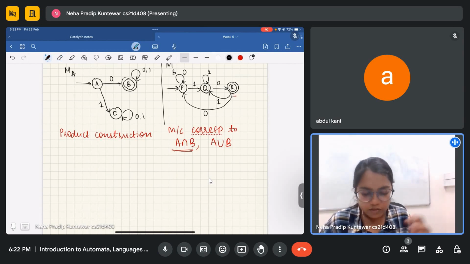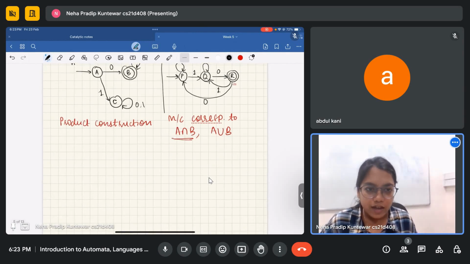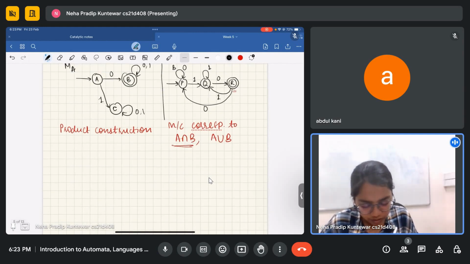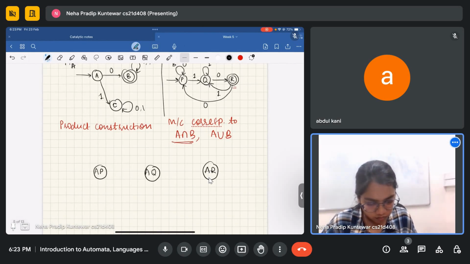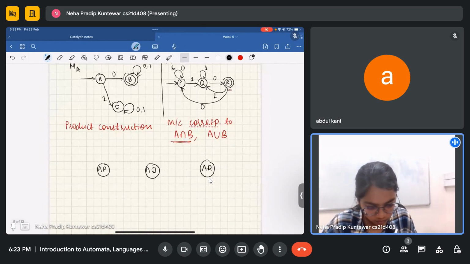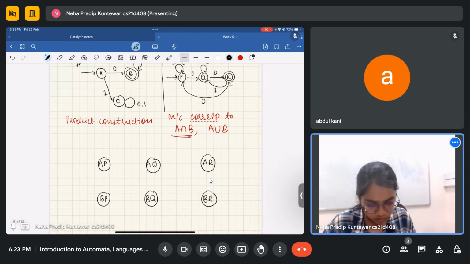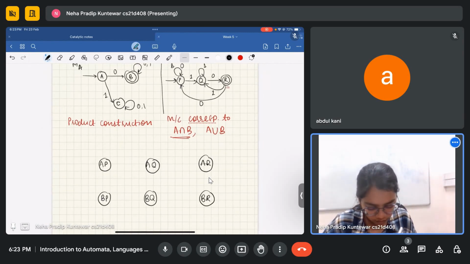Okay, so you have three states in the machine MA and three states in MB. So you will get 9 states altogether. Your states look like this: AP, AQ, AR, then BP, BQ, and BR, then CP, CQ, and CR.